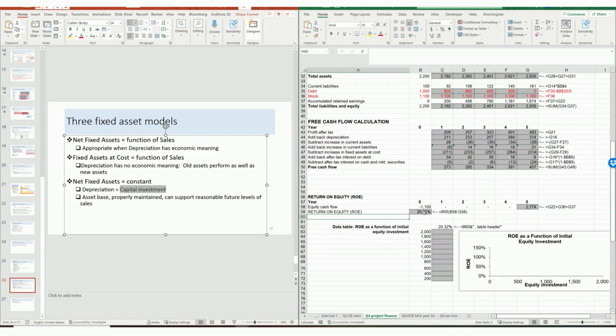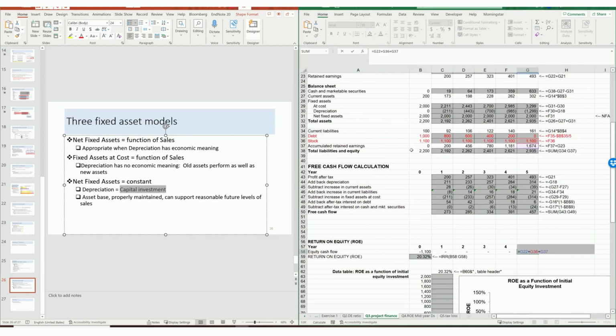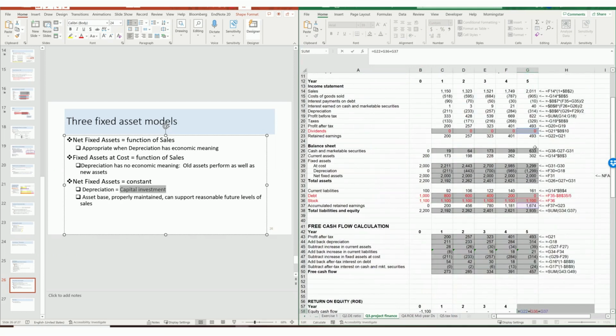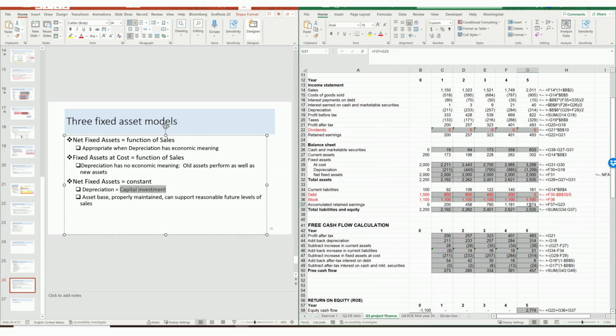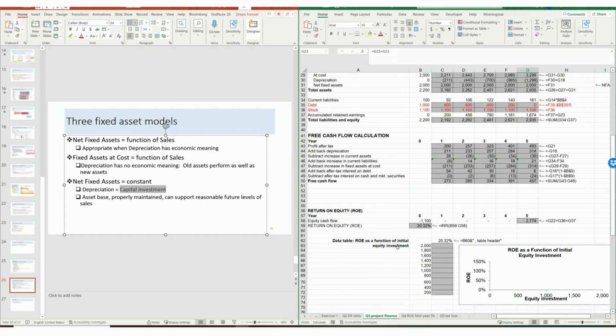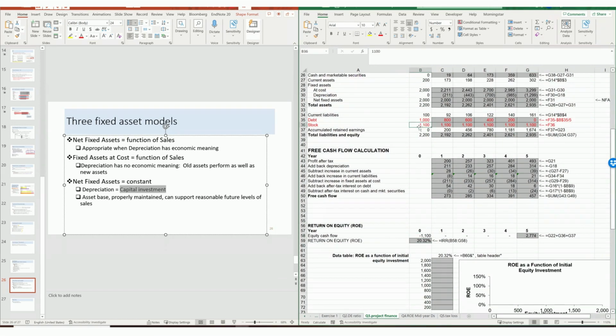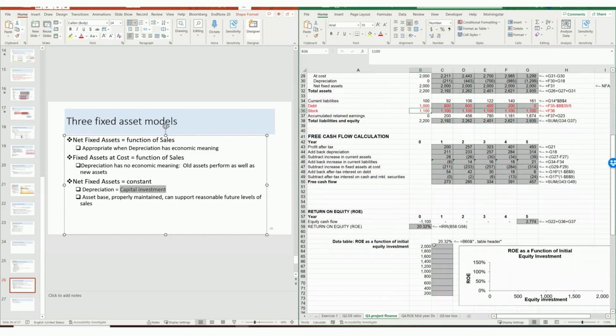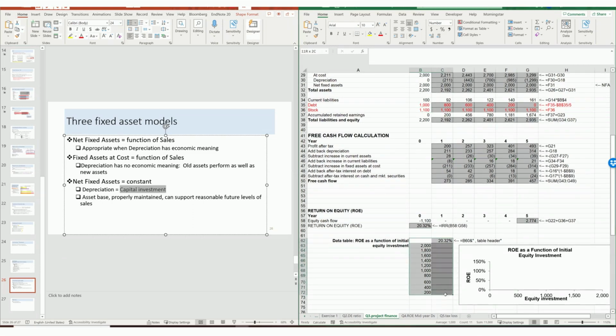So the calculation of return on equity is related to the calculation of the pro forma model here, relating to the retained earnings, stock, dividend payment. And retained earnings is related to the retained earnings here in the income statement and the previous level. And the retained earnings is related to all the above items here. So we want to know the sensitivity of ROE as a function of initial equity investment. So if we change the amount here, so this amount for the initial equity investment, 1,100, what would be the effect on the return on equity?